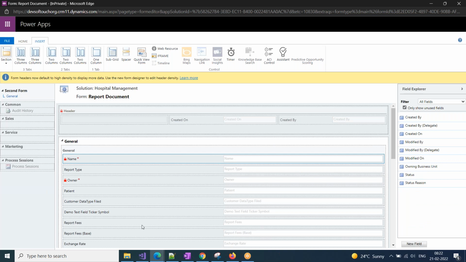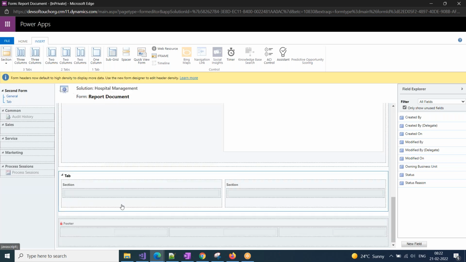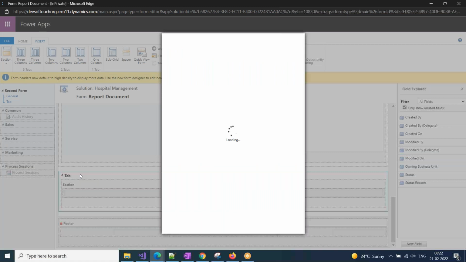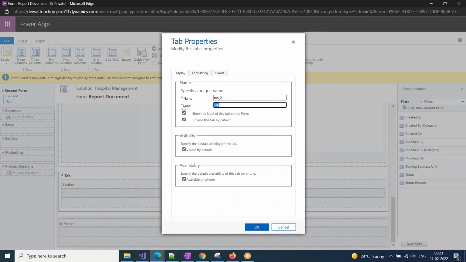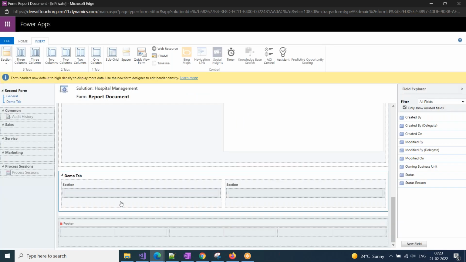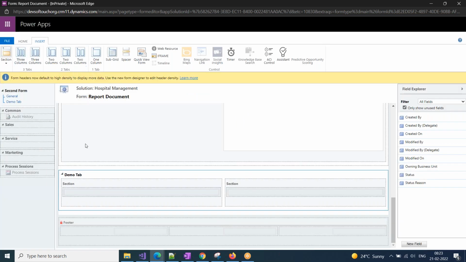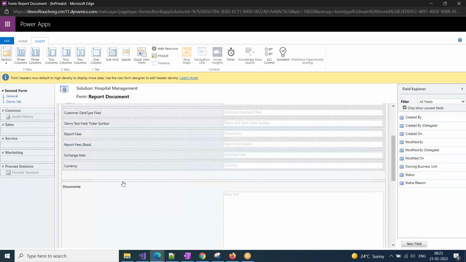Okay, let's add how the 2 columns tab will be. I'm going to add one more tab and let's change it to demo tab. I'll come back to the properties a little bit later. Now let's understand how to add the tabs basically.